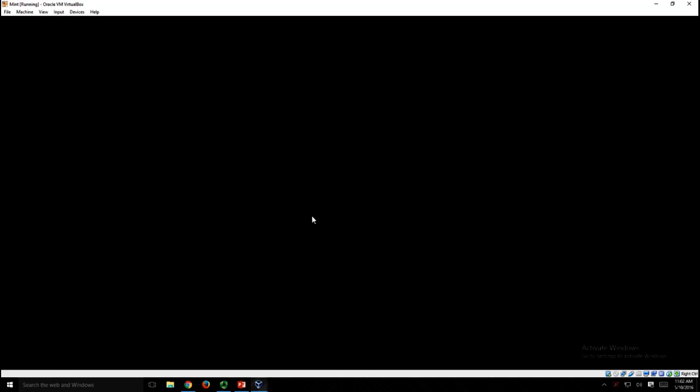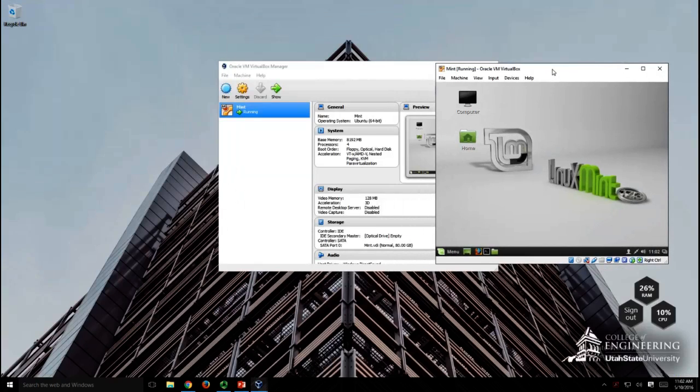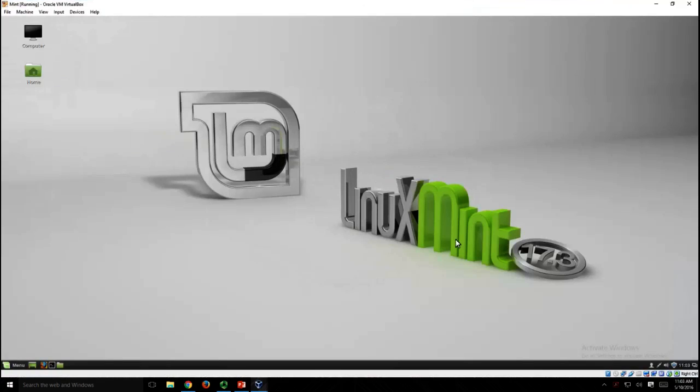So we log in. The way a virtual machine works is it actually tricks the operating system into thinking that it is a computer. So this virtual machine acts as if it were a real machine, and the operating system doesn't know the difference. Does that make sense? Can you access files on your computer from Linux? No, this is self-contained on this computer.